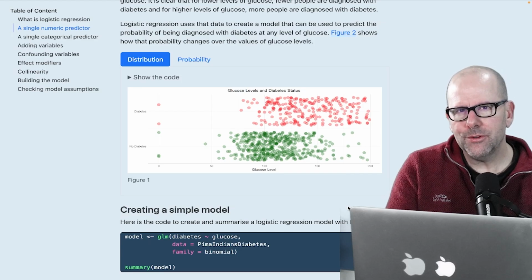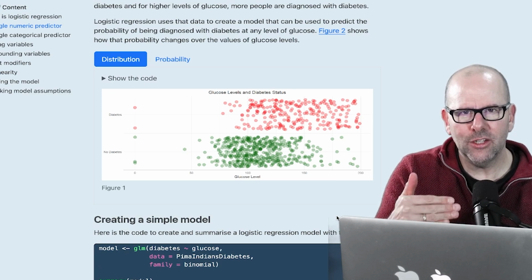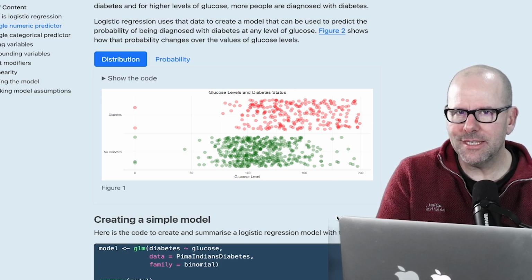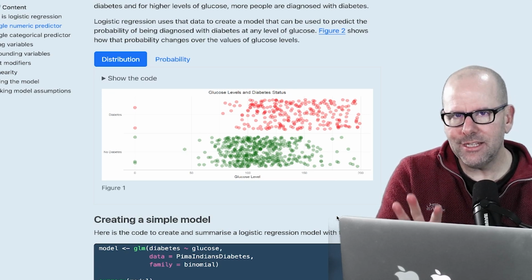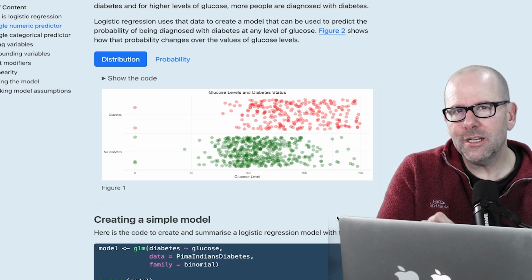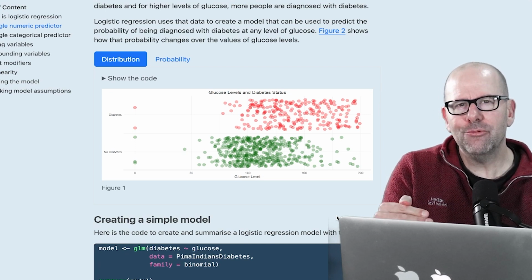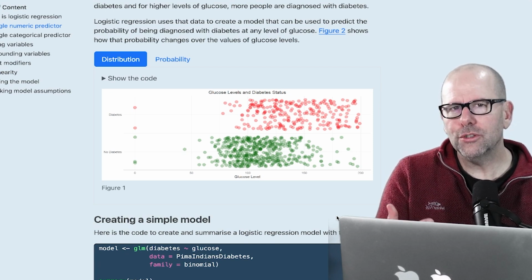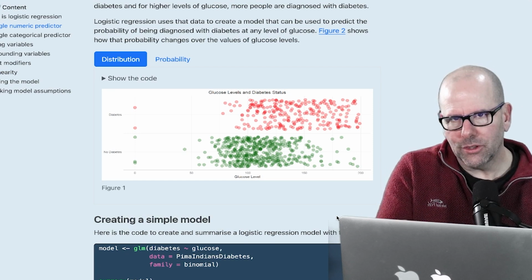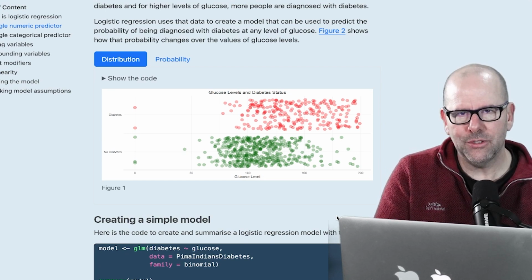So what to expect, how we're going to do this, I'm going to talk you through how to create a logistic regression model. I'm going to do it step by step, very slowly, very carefully. You'll understand each step and understand the concepts. And importantly, you'll understand how to interpret the results of the model. We'll also look at assumptions, how to make sure that your model meets all of the required assumptions.